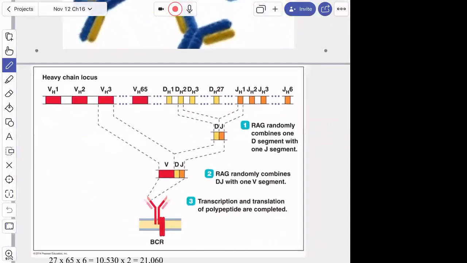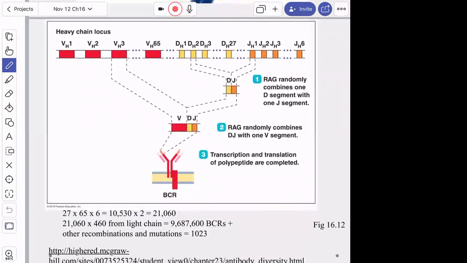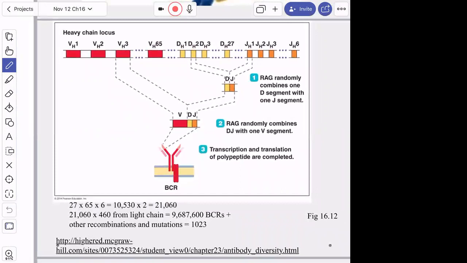Well, there was a researcher in the 70s, a Japanese researcher, Tonegawa, I think his name was. He finally cracked this problem. And it has to do with some recombinations that take place in the heavy chain locus. So locus means area. This is the area of the gene, the DNA, where we know that the instructions are for B cell receptors.